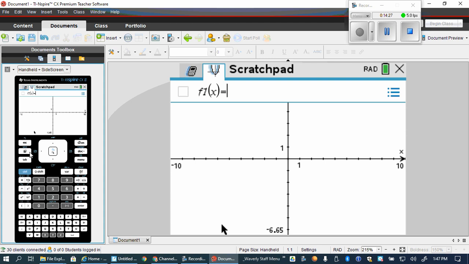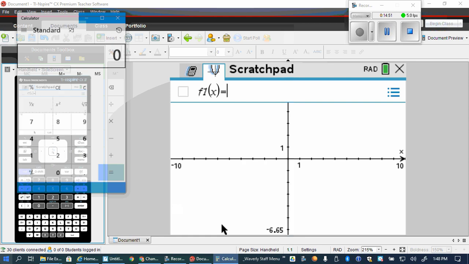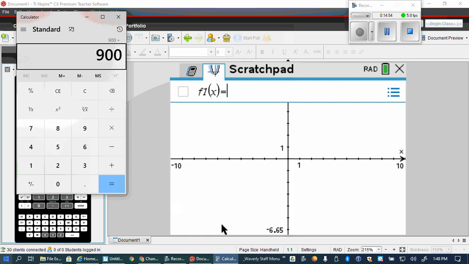So on the x, 900 divided by 0.2 is 1,800, right? No, not 1,800. Sorry. I just want to double check. I told you I'd be fumbling with this a little bit. It's been a while. I think it was 3,000. Yeah, that's what it was. So 900 divided by, I thought it was 0.3, no, 0.2. So 4,500, that's what we really have to get out to.